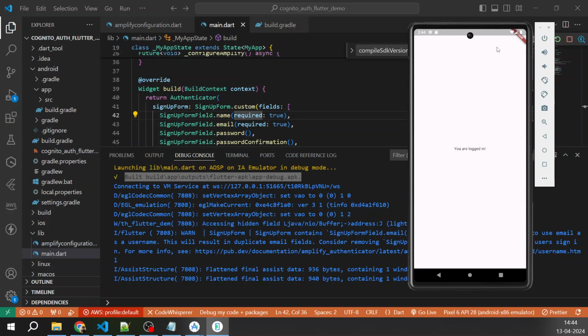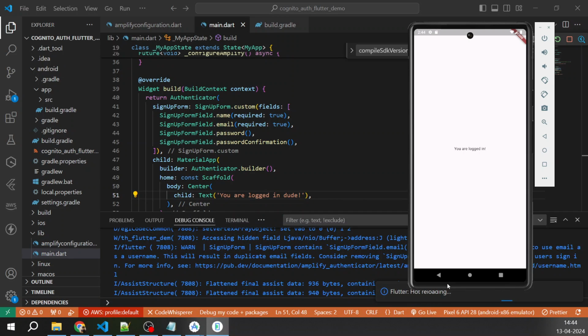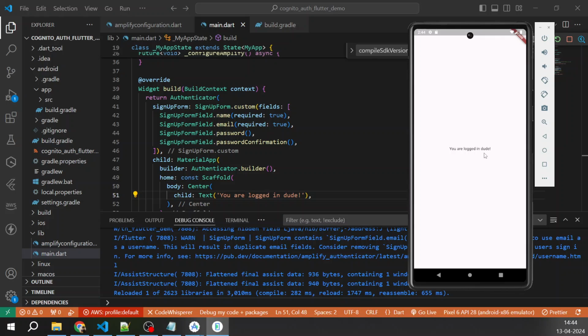Yeah, you can see the app is showing you are logged in, and the message is coming basically from here. So if I just change the log message and save this, the hot reloading will work and it will be updated here.